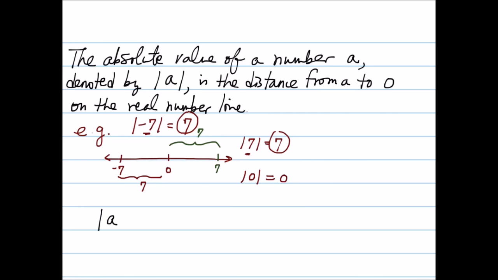We say the absolute value of a number a is just a if a is already positive or equal to 0. Now if a is a negative number to start with, after you take the absolute value, it's going to turn it into positive. So that means taking the opposite of its original value. So if a is less than 0, which is a negative number to start with, then taking the absolute value on it is going to turn it into a positive quantity. So this is the formal definition of the absolute value function.